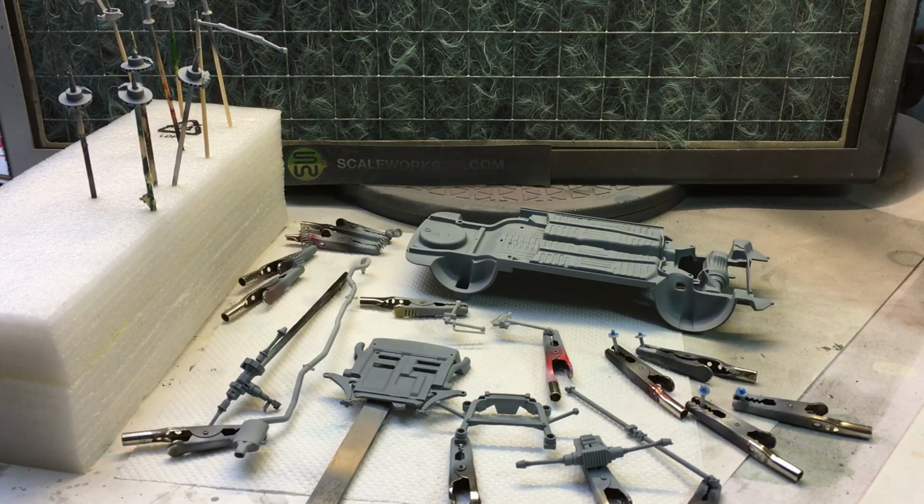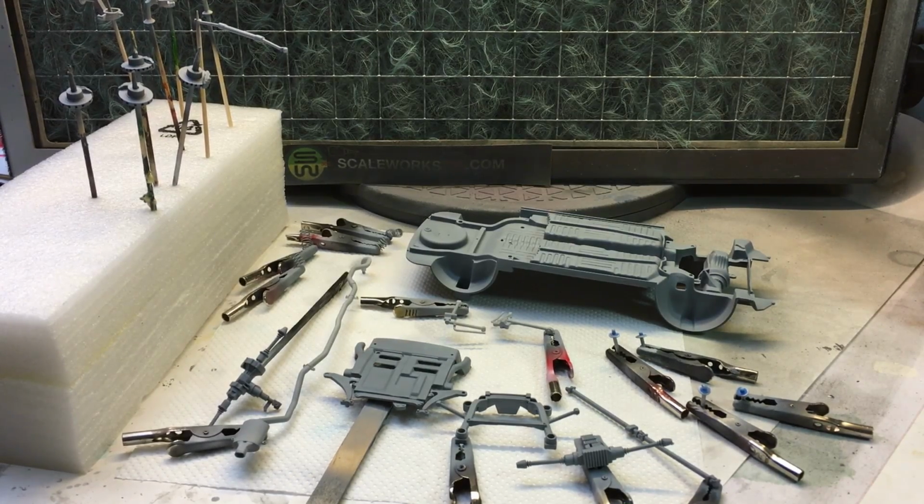Okay, as you can see there, I've got all of the parts for this video all primed up now, and there's quite a few of them. These are all of the components to making up the chassis and the suspension components and all of the running gear and everything. So that's what this video is going to be covering. My next step is to work out what colour each part's going to be and sort out batches for doing that. So I'll go off camera again, do all of that, work out what colour is going to be what and everything, and then I'll come back when I'm ready to start putting some colour down.